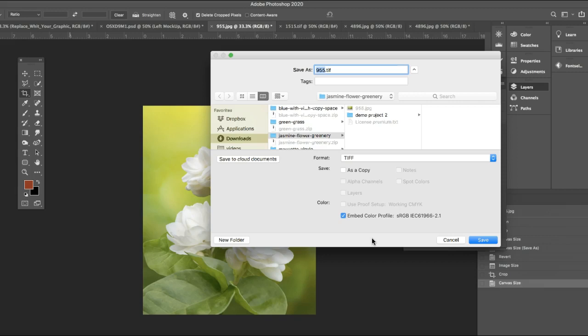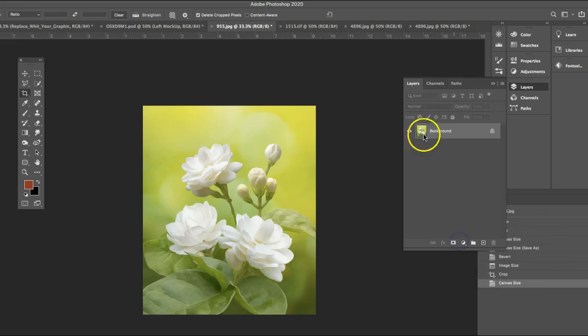So if you continue to compress something over and over and over again every time you want to make a change, what you're doing is you're losing quality every time. But a TIFF is a stable format, and it doesn't do that, so I'm going to save that as a TIFF, and I've saved this as well. So go ahead and make sure that you format this for those pages.